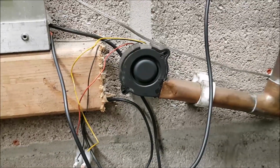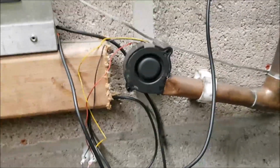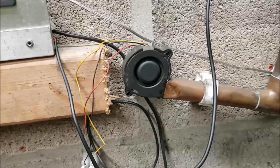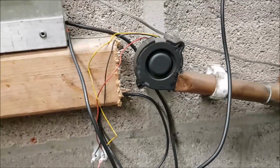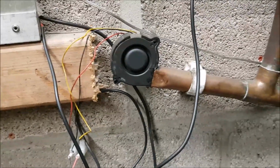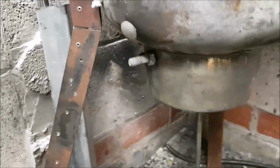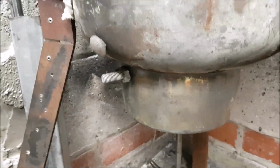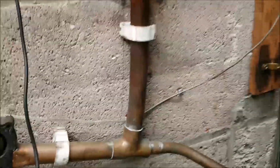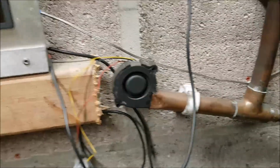I think it's out of a battery charger, but I've seen these exact same fans on the internet. 12 volts they are. They use them for cooling computers and all sorts, and battery chargers. So there'll be a speed controller on that, because if I reduce the size of the main burner, then I want to slow the oil down, then I'll have to slow the speed of the fan down.